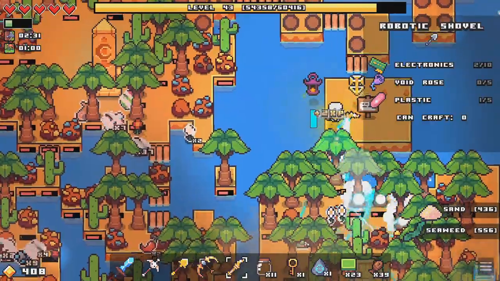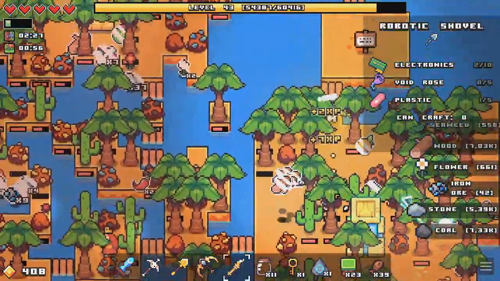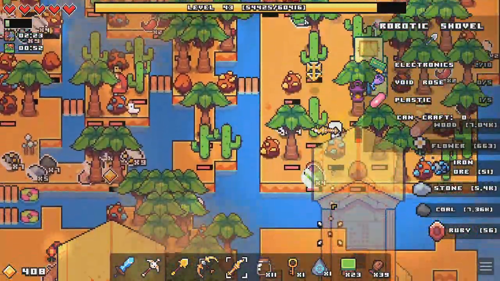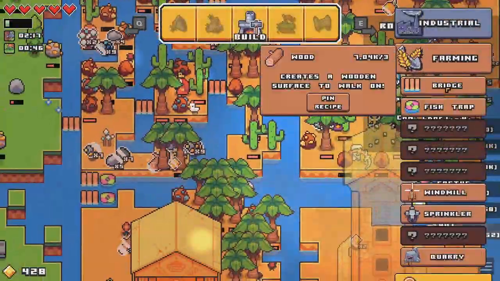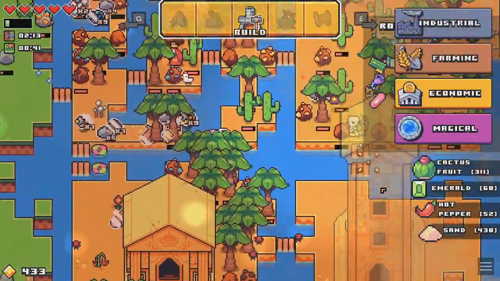Okay, what is the next island I unlock? I think south of this one is the next new island. So let's see if we can make our way over there. Alright, I need a couple of bridges here, and let's also put a bridge here so I can walk across that way.